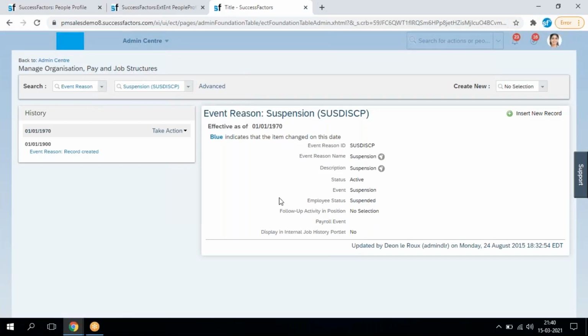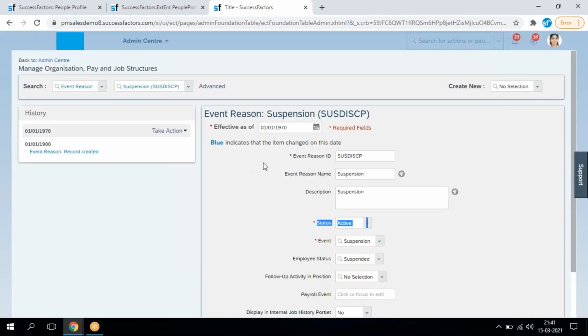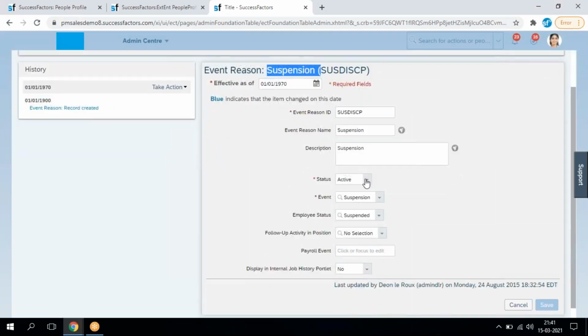So what is the difference between status and employee status? This is event reason status. Are you using this event reason in the company or not? This event reason is being used or not. After 5 years, the company says that no, we don't have a concept of suspension anymore. We are not going to suspend any employees going further. I'll mark it as inactive, so that in the front end, it will not appear to me anytime. No user can use the suspension process. That is this particular event reason related status.